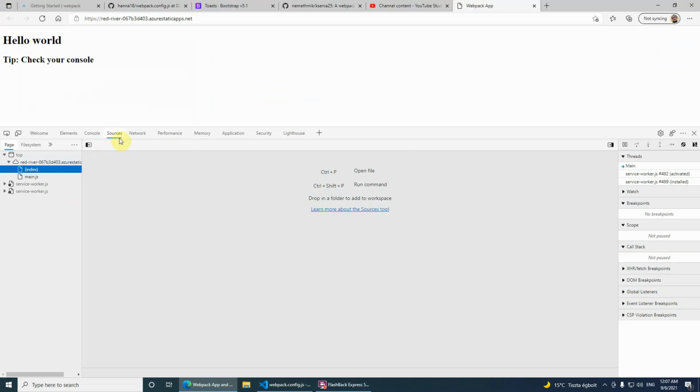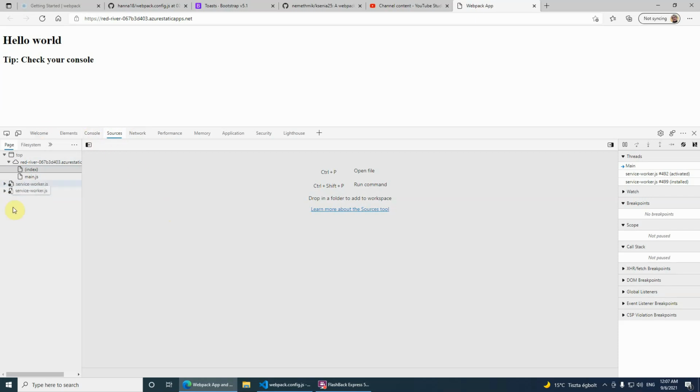And then sources. Of course, because this is a production build, it will not have the source map, because the source map is only relevant for the development build.